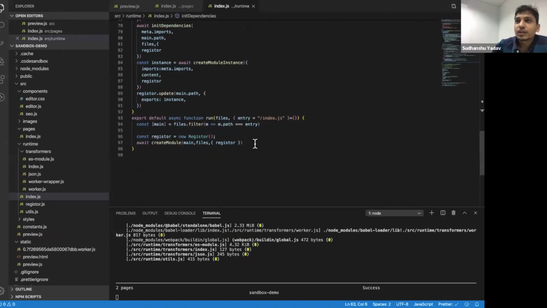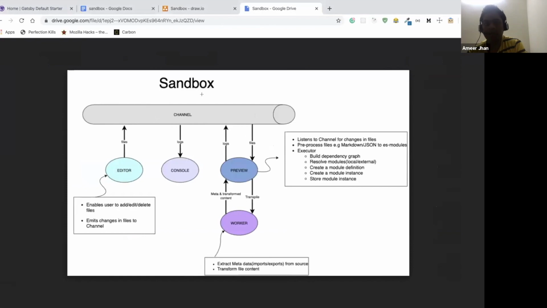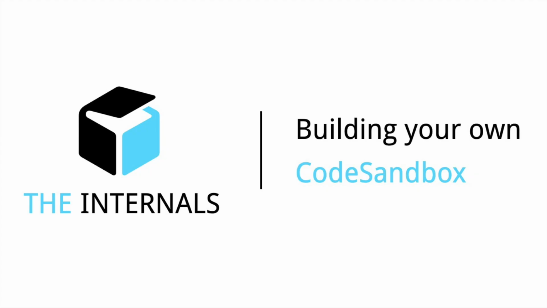And it makes sense because if the preview window is shareable, then you have to do it on the server side and not on the client side. Actually, one thing that I found out was, my understanding was that they build the static modules out of it. They transpile things and serve it as static files. So when we open the preview window in a separate window as a shareable link, they don't do any kind of transpilation or anything. They just bring down the build assets and then serve it right away.